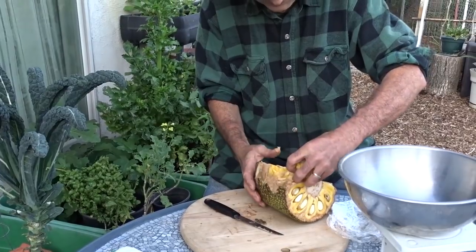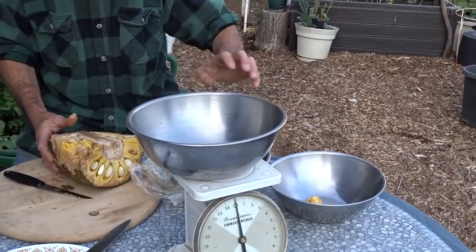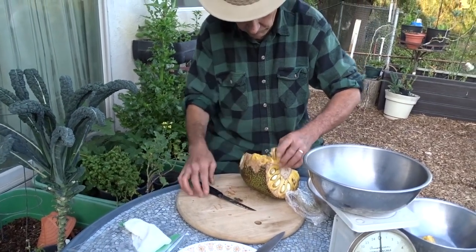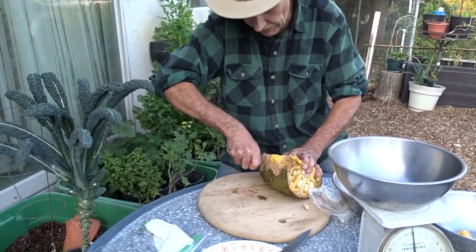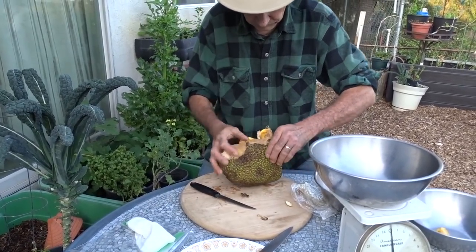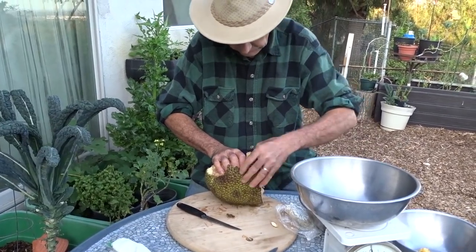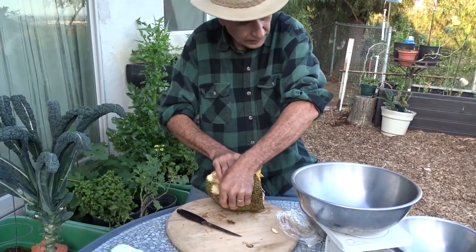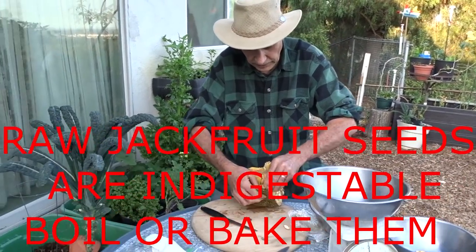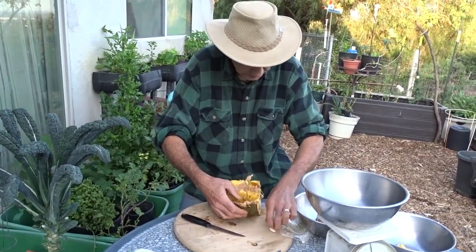Part of this side is starting to go, but what I'll do is put the fruit in one bowl and weigh it, and put the stuff I'm going to discard in the other bowl. There's actually a lot of waste to jackfruit. When you buy a whole fruit the seeds take up space — though you can eat the seeds; they're like any nut, you can cook them. If you google it you'll find ways of eating them.